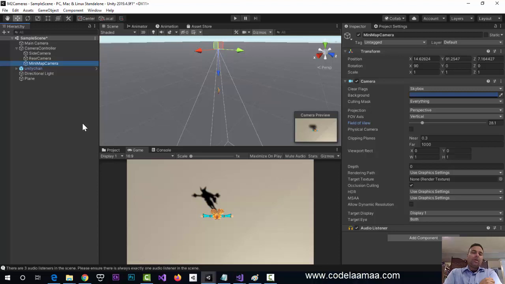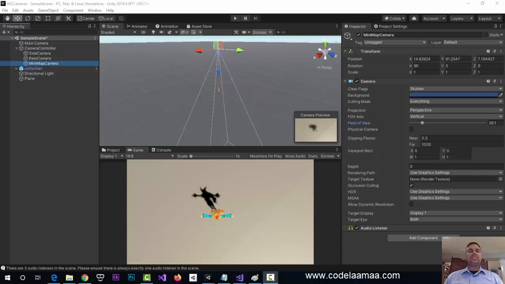Okay? So what I want to do now is set it up so that this camera view is actually in my bottom corner over here, right? But still have the other camera views dominating the screen itself. So I need to add something called a render texture file, right? It's going to be a texture that we're going to place on our UI, on our canvas that is, so that it renders the camera view to this image.